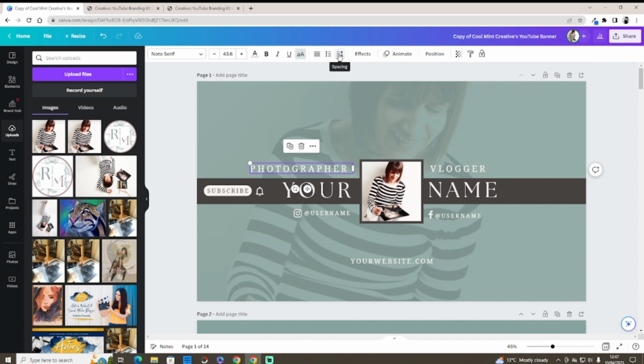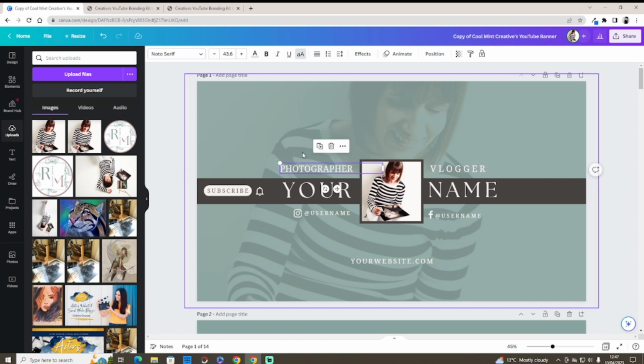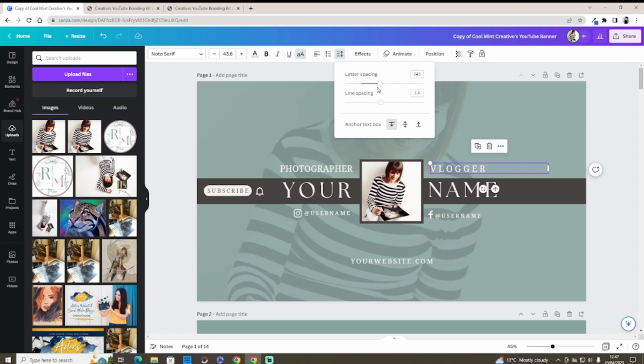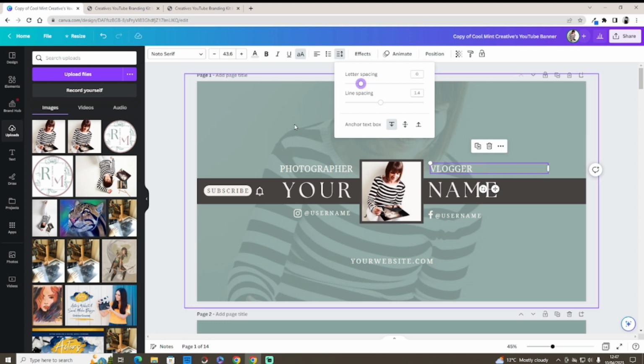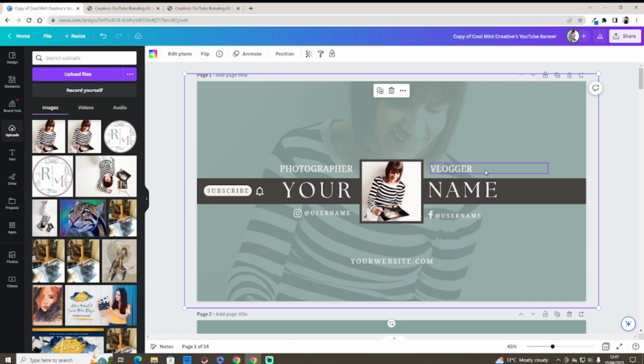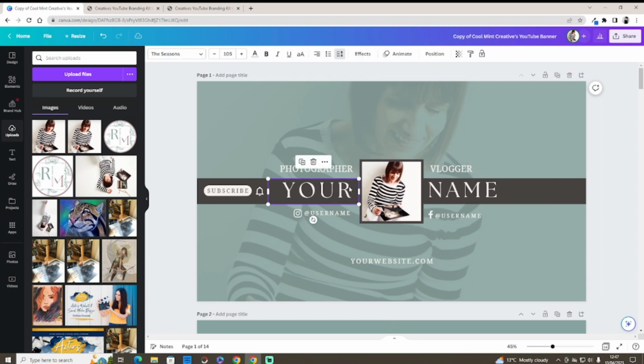But here is, and I can, that is for spacing. So this feature is really good. Just bring it in and bring it over, and it should fit in. And then you can make the other side look similar as well with regards to the way it looks. So you've got photographer, vlogger, then you can put your name. Now I've made this one really suitable for people with short names.